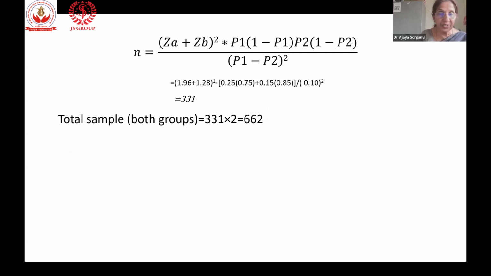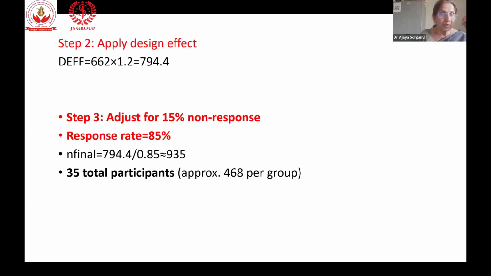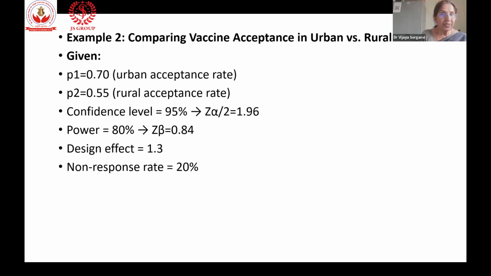Change the design effect, reduce the sample size. Okay. So it is adjustment for design effect, adjustment with non-response, we get all these sample sizes. This is comparison of vaccine acceptance in urban and rural. Okay, same, you can try this also with different power, different confidence level, different design effect. You check on the Statulator with different values. Manually, we can do only one or two times, changing the values. So use Statulator and change the values.